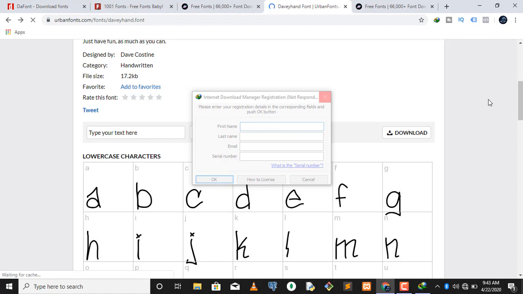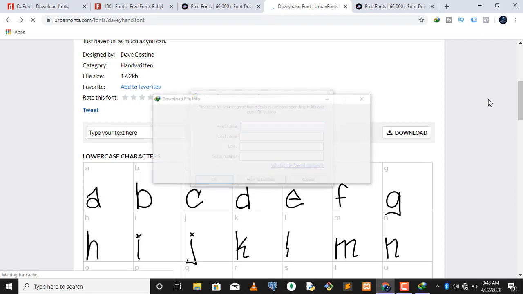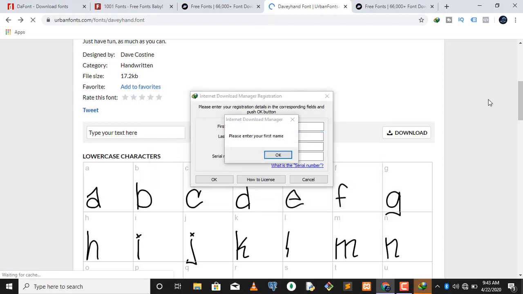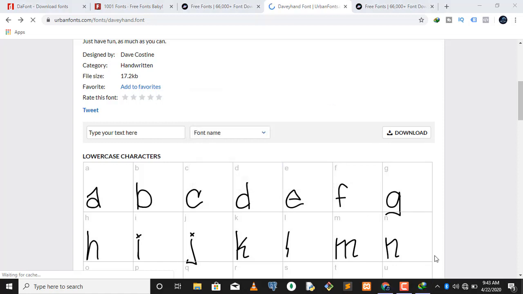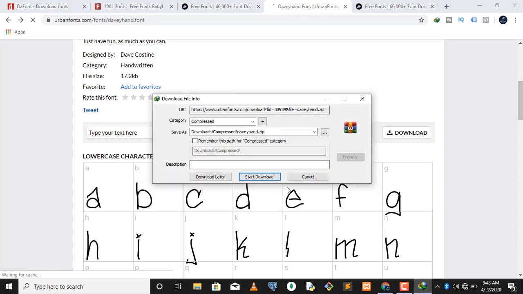Guys, sorry for the delay. And you can see you got the file right here. It comes zipped, so you just download it to your system and go through the installation process, the same as the first site I showed you. So you just get over to urbanfonts.com, search for the font, and download and use it for everything.